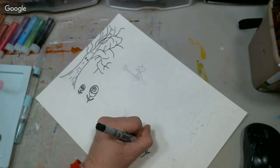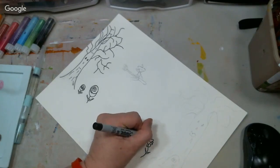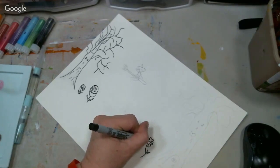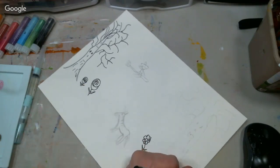Because right now I'm just kind of outlining everything. We will see how watercolor paper, black Sharpie, and these gelatos work together. This could be an epic fail, but we will see.